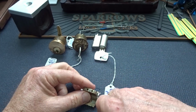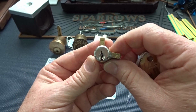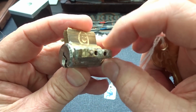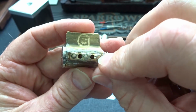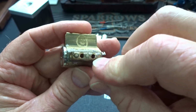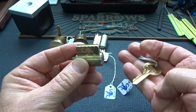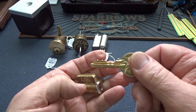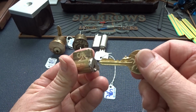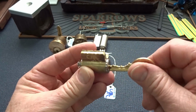And last but not least, and I've been holding this one because I saw it when it fell out of the box. I've seen a couple of these. It looks like he installed a second bible on the side here, and maybe as many as 3 pins in the side of the lock, in addition to 6 pins up top probably. 1, 2, 3, 4, maybe 5. Hard to say. He probably might have thrown an extra one in there for us. Anyway, those side pins probably have to be depressed. We'll figure that out later.